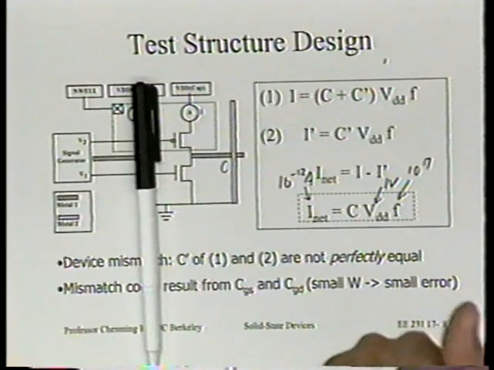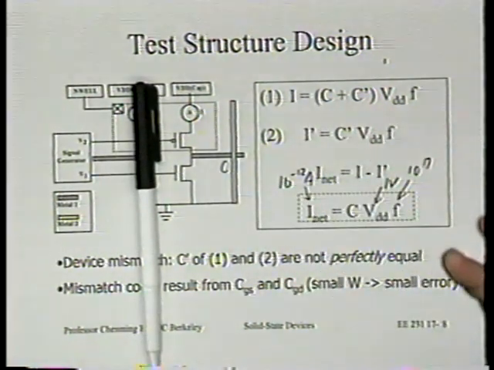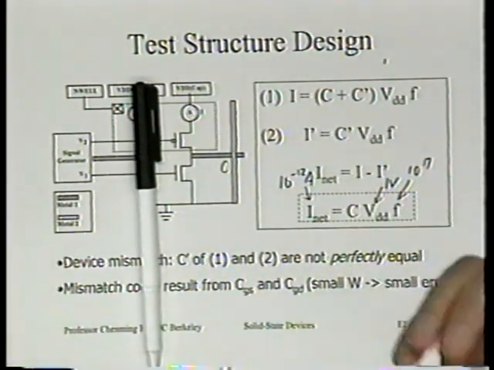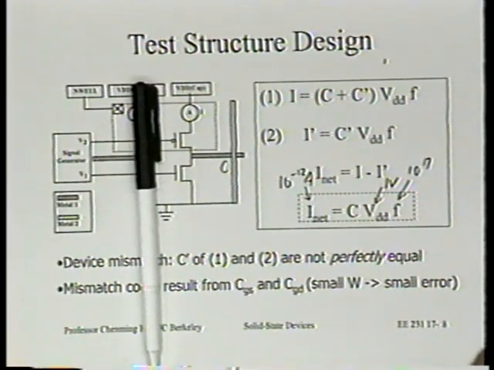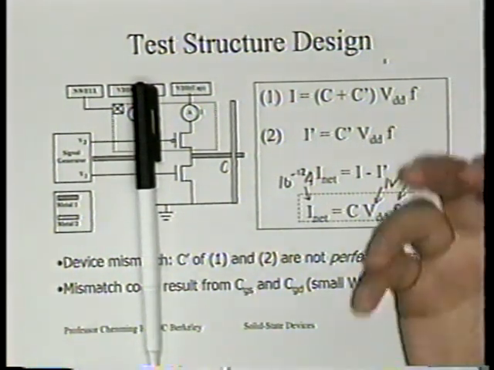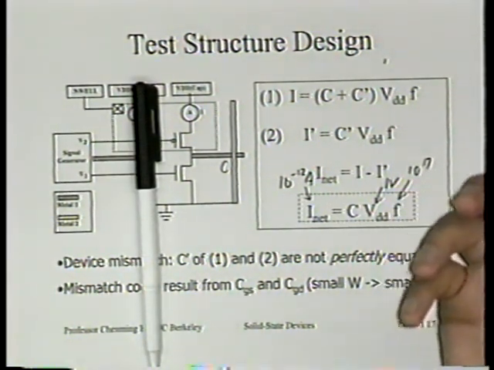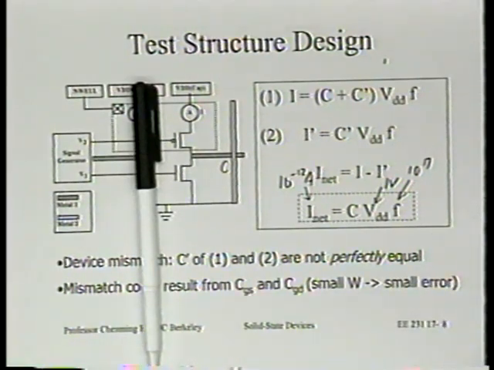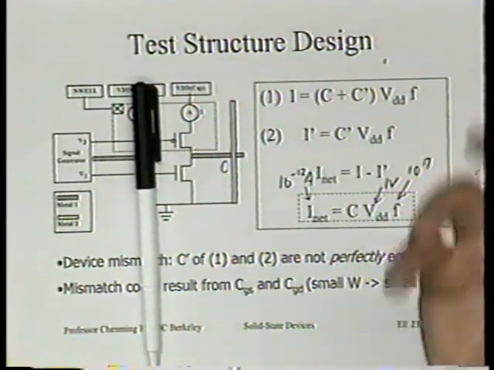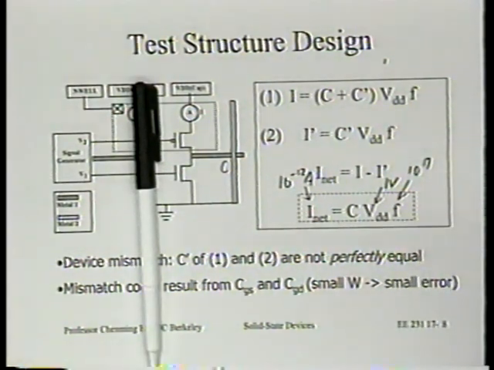All right, 10 to the minus 18 would be, 15 would be, let's see, pico and attofarad. Is that right? Did I do this right? Femtofarad is 10 to the minus 15, right? 10 to the minus 18 is attofarad, it's aF. Okay. So this is even less than that.